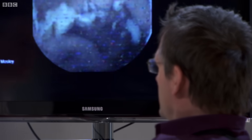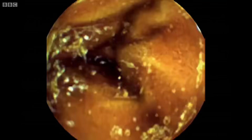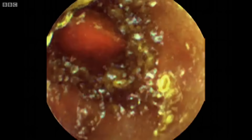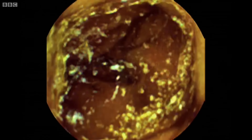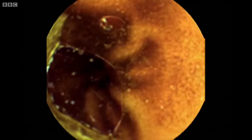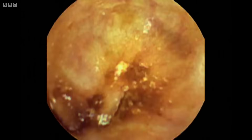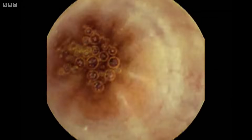The camera has now been travelling inside me for over four hours and embarked on the longest part of its journey. The tight folds on the wall of the small intestine are mixing and churning my mushed-up food in a corkscrew motion. Digestive enzymes from the pancreas and gallbladder flood the area.